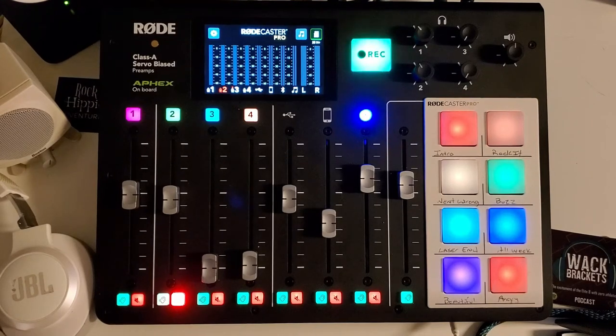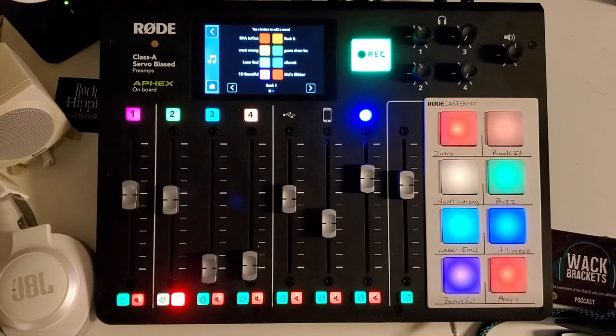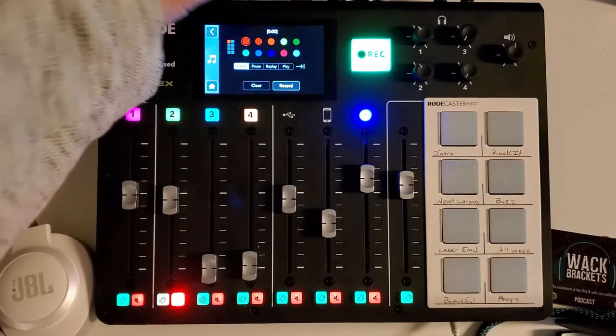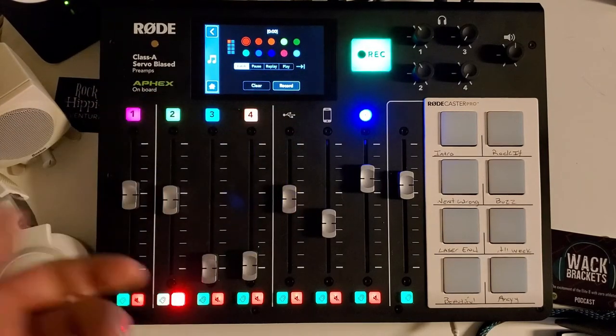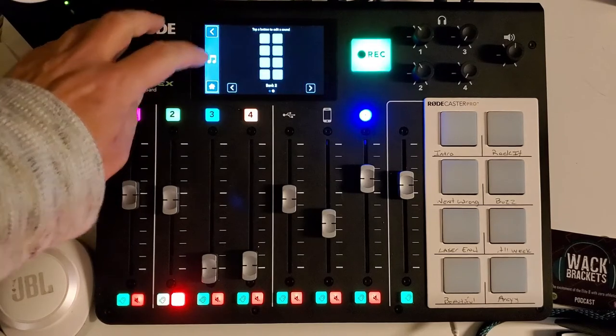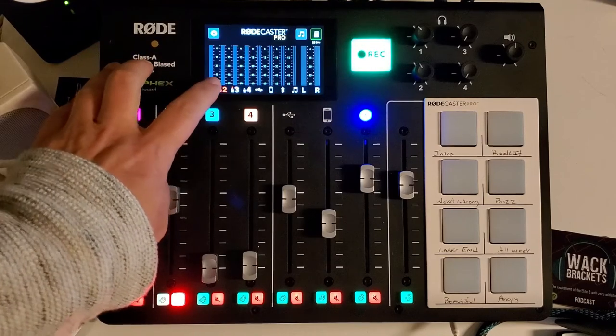You can also pick up sounds while you're on the road. Go to your settings, go to sounds, find your sound bank. Say all the slots are full but you want to add an extra sound — pick a slot, choose a color, choose how you want it to play back, and use your microphone. If you're in New York City and you love that jackhammer sound on the street, hit record, it records the sound, and it loads straight into your sound bank. That's why I love the RODECaster Pro.